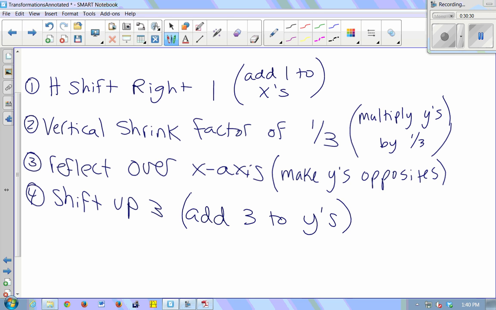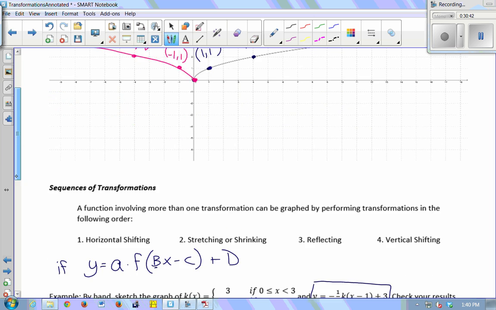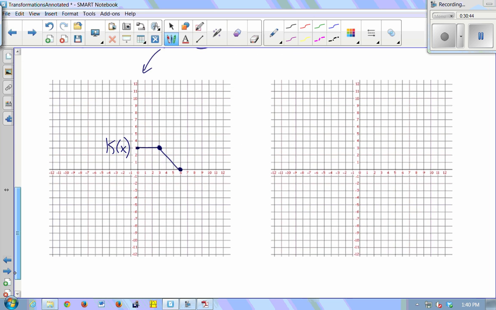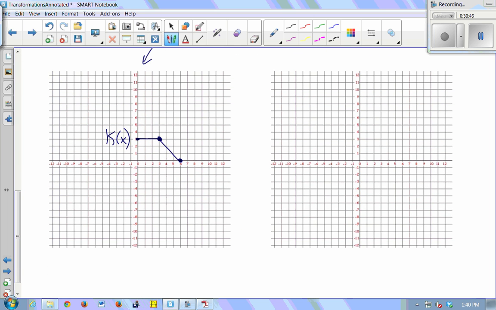If you prefer, get some graph paper and do these separately, one on each different grid, that's totally fine. I just didn't give you any extras here. Okay, so the first thing I do is my horizontal shift. I'll do that one in pink. I'll do a different color for each one so we can keep track. So my horizontal shift was 1 to the right. That was add 1 to every x coordinate.